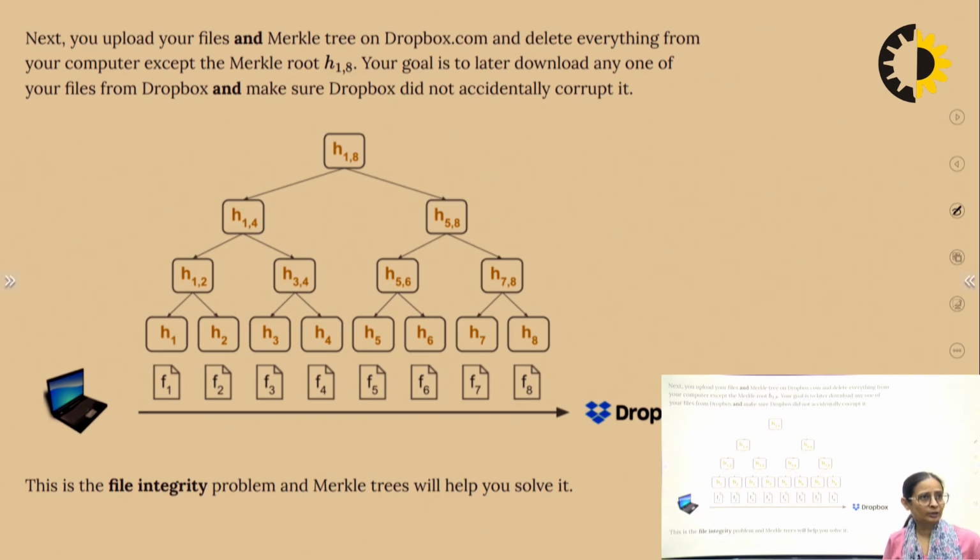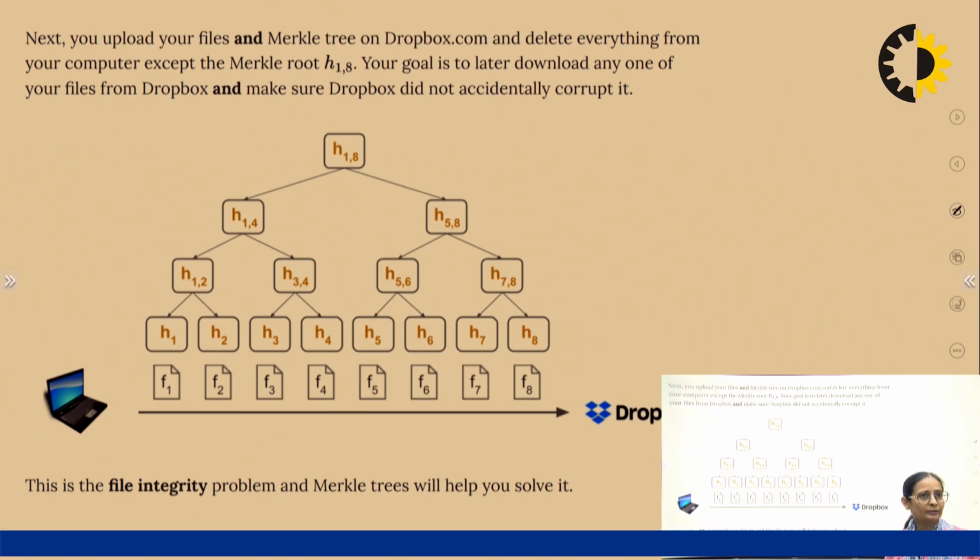Suppose we have uploaded the files. This is the Dropbox file example. We put the files and the Merkle tree on dropbox.com, and delete everything from our system except the Merkle root H18. Your goal is to later download any one of your files from Dropbox and make sure Dropbox did not accidentally corrupt it.